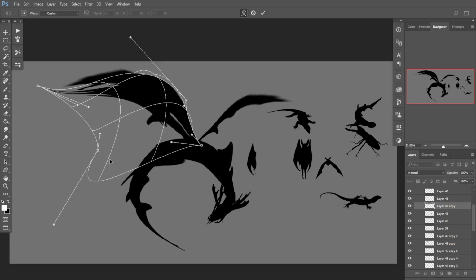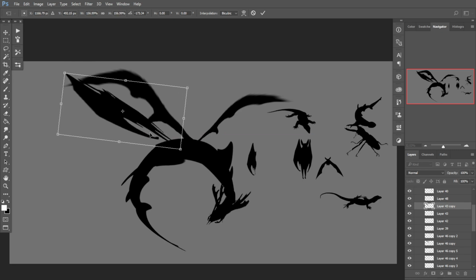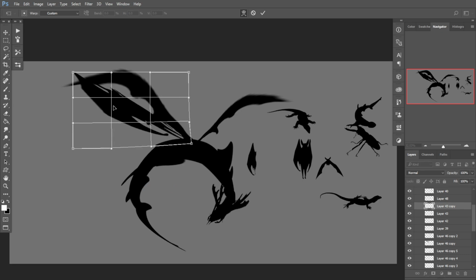You know, if you don't have any cool kind of thing, then you can even flip it the other way, like this. And use the warp tool again.